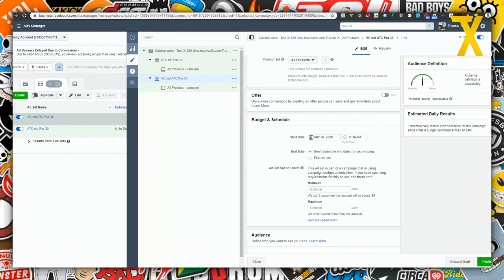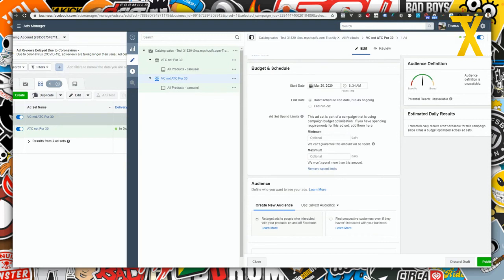And if you feel that you can't properly control this with the settings available in here, then the other way to set this up is to create it differently, so that you have multiple DPA campaigns, and each campaign would have only one ad set in it. One would have the add to cart but not purchased, and the other one would have this one, right? So that depends on how comfortable you are and how effective it will be to control the spending and the results of these different ad sets when they're running inside the same campaign.